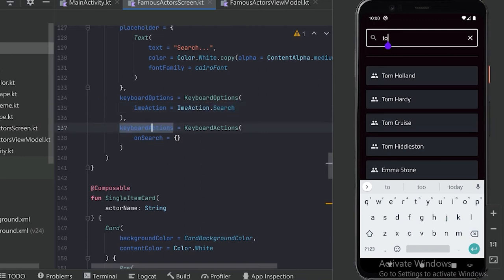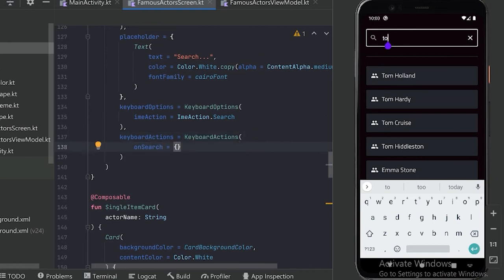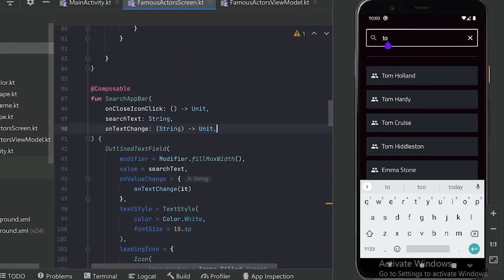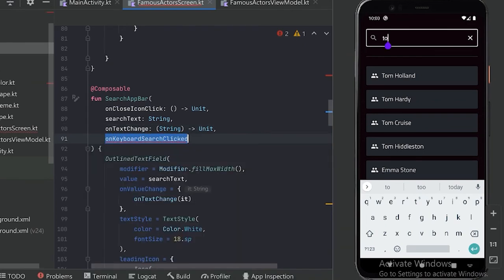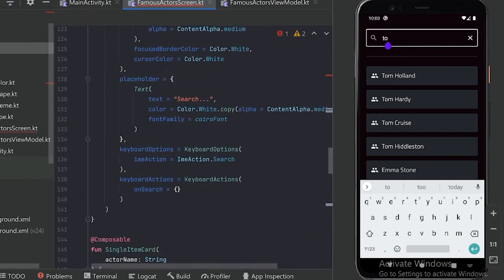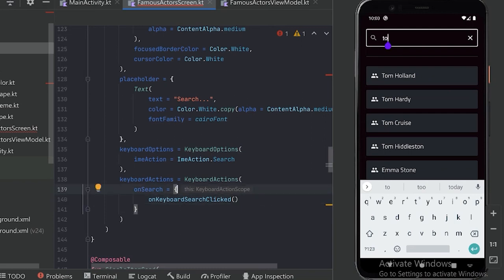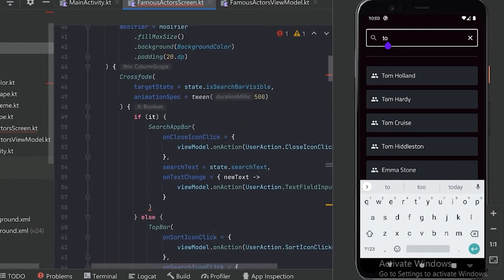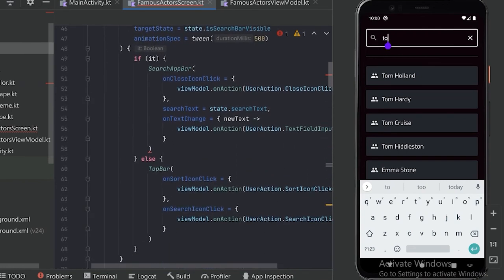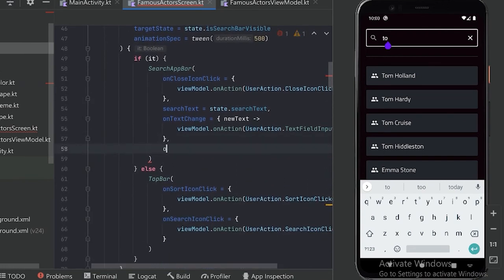With the help of this action, when we press the search icon, we will handle it here in onSearch. We will create a new parameter here, and provide the functionality.